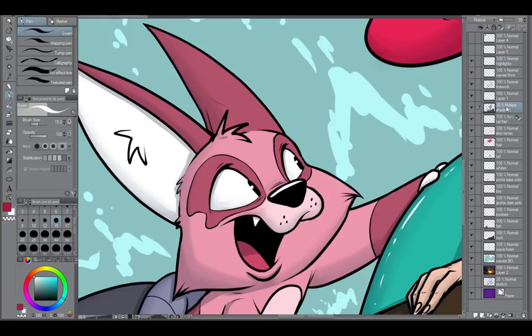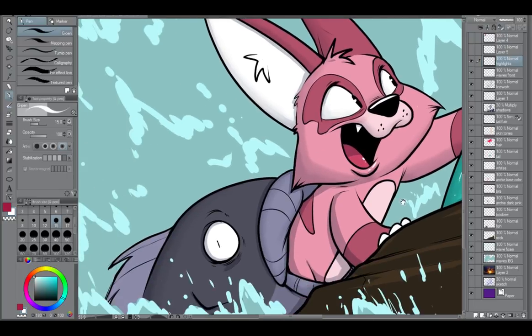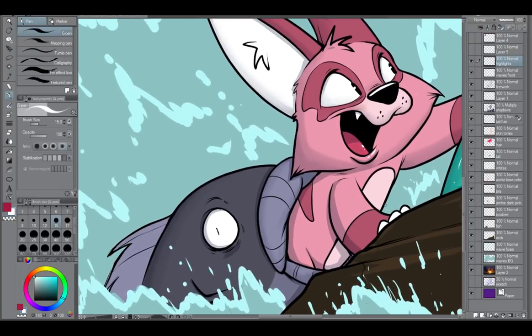Highlights on Archie's eyes. I noticed that the shadows weren't blended properly in this eye, so just go back in and change it. The tongue, the lips, the nose already has a little bit of highlight. No, that's fine. Nothing really else on Archie needs highlights. One problem that a lot of people have is they just add highlights to everything, and it makes everything look like plastic. It's weird. Normally add highlights to anything that's wet or anything that's really reflective.